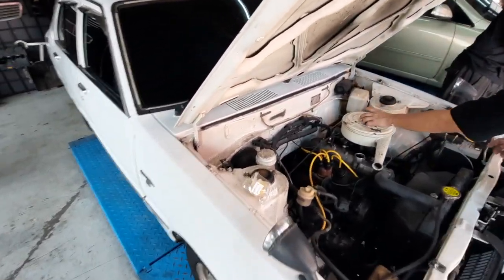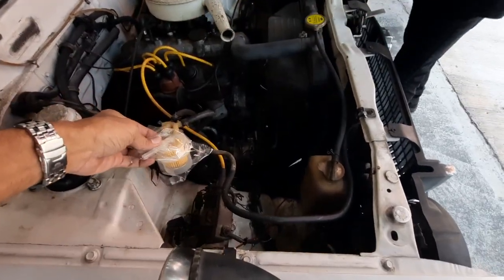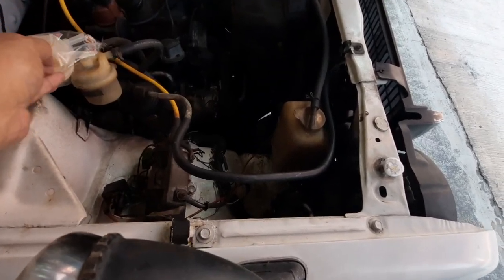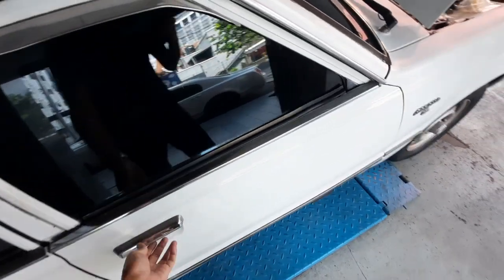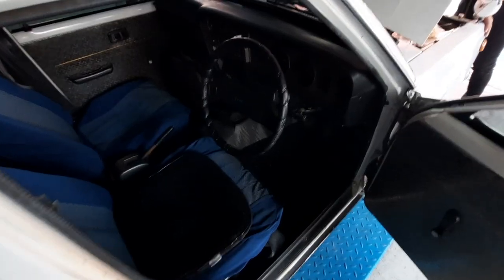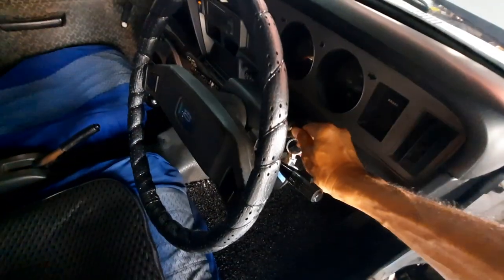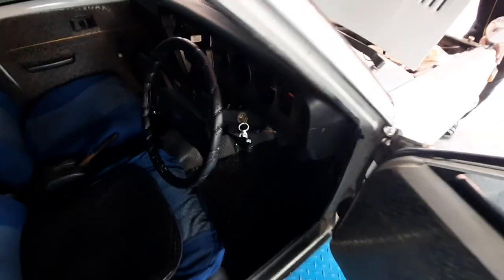Right. This is the petrol filter, which I bought. Hopefully it's the same. Two prong. Yeah, should be the same. Okay, so right, here we go. Start up, bro. Okay. One crank.